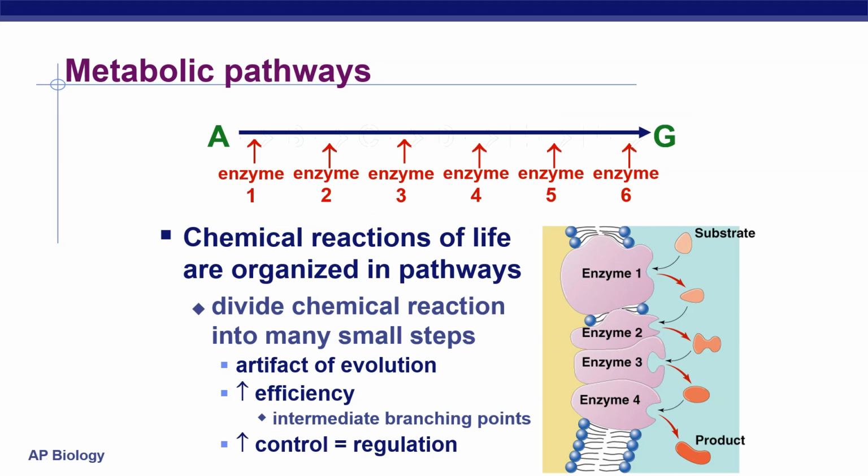Chemical reactions are going to control how life is organized. And what it does is allow the chemical reaction to be divided into many small steps, which helps increase the efficiency. It's evidence for evolution. It's an artifact left over from all the various evolutionary processes. But all these little sub-steps actually help regulate the process because it gives it more sites of regulation. And since you have more sites to regulate, it creates efficiency and creates a lot of redundancy in processes in general.